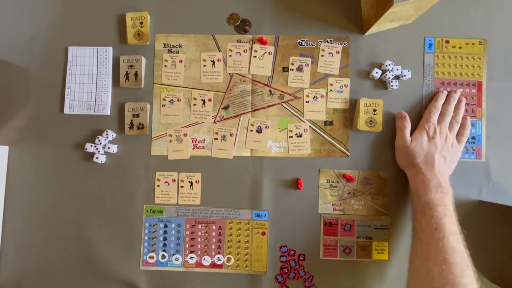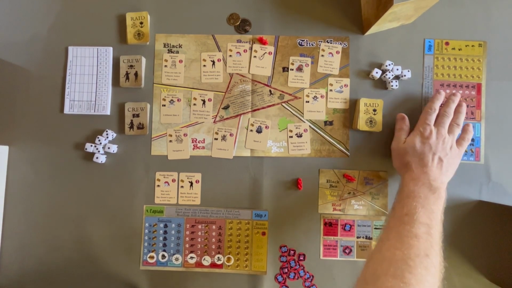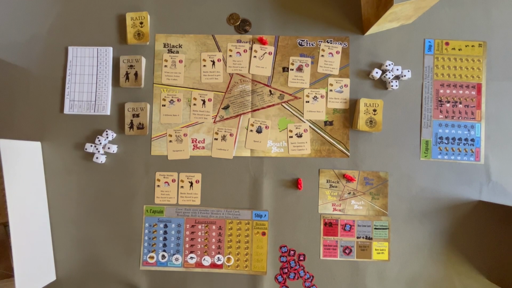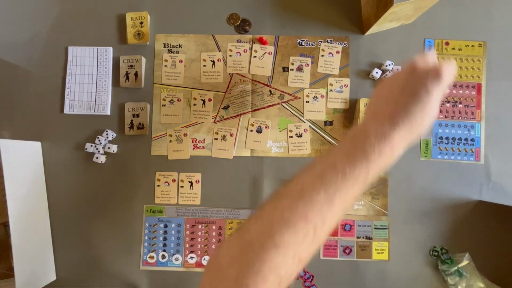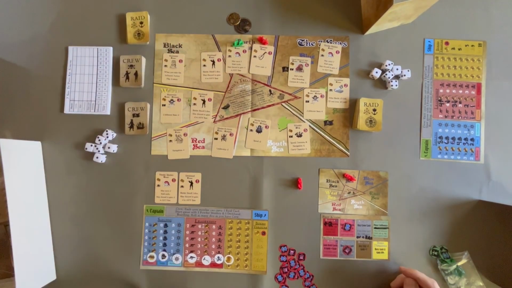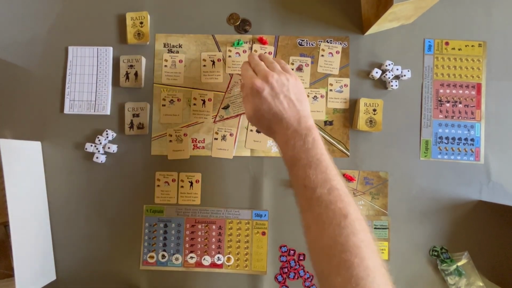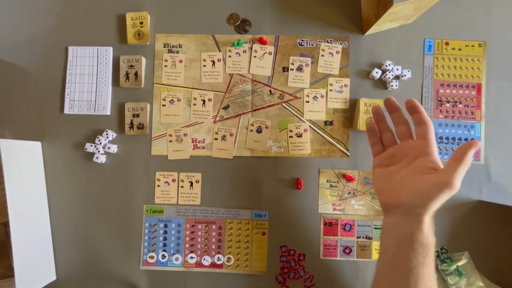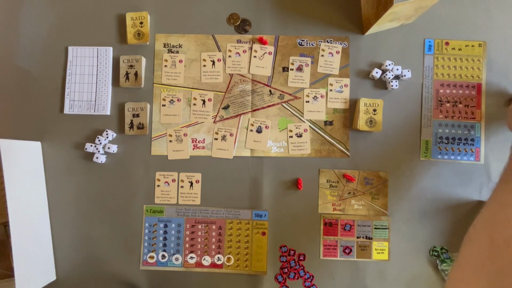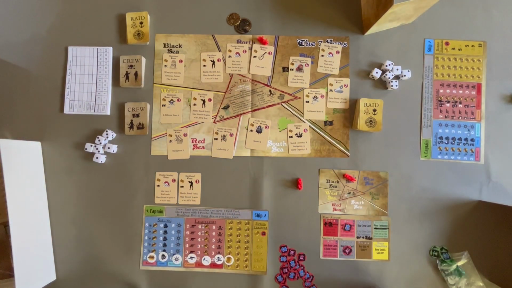Say this other player here, who we'll say is playing with the green pieces, had also said that they were sailing to the North Sea. We would both be there. Then a battle would happen immediately. I will explain battles later, but for this first turn, we won't do that, and I will just resolve my actions.